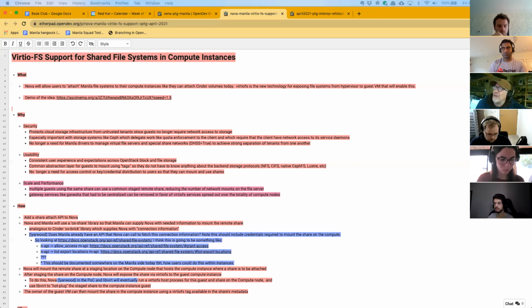This is especially important with storage systems like Ceph because they have very smart, intelligent clients where the server delegates work to them, like quota enforcement. So they really need trusted clients. You wouldn't have a Ceph client on the VM. It wouldn't require it. When you did native CephFS, the compute node, which is under control of the cloud administrator, would be doing this native CephFS mount, and the user VM is just doing a VirtIOFS mount.